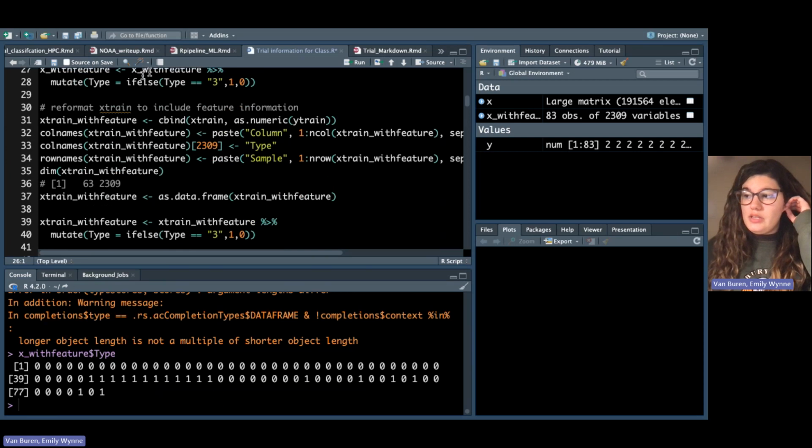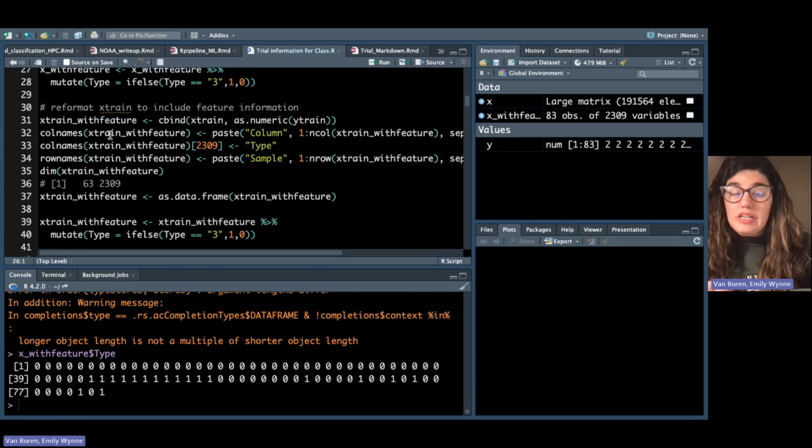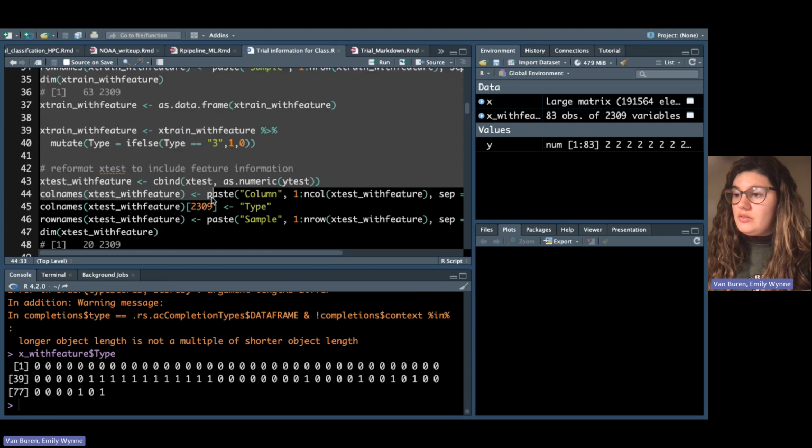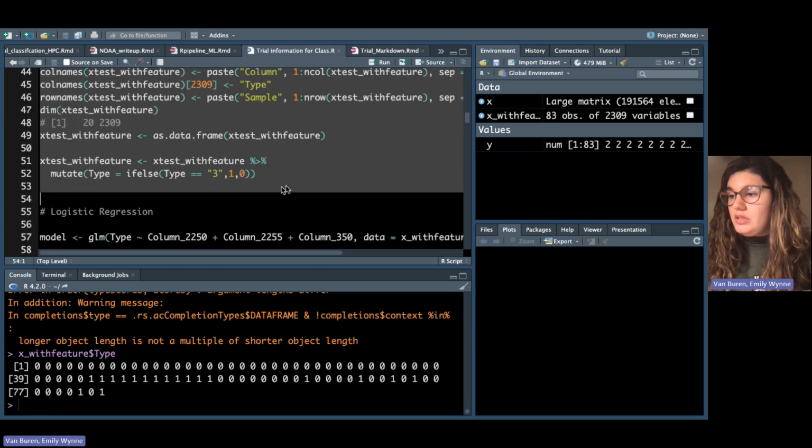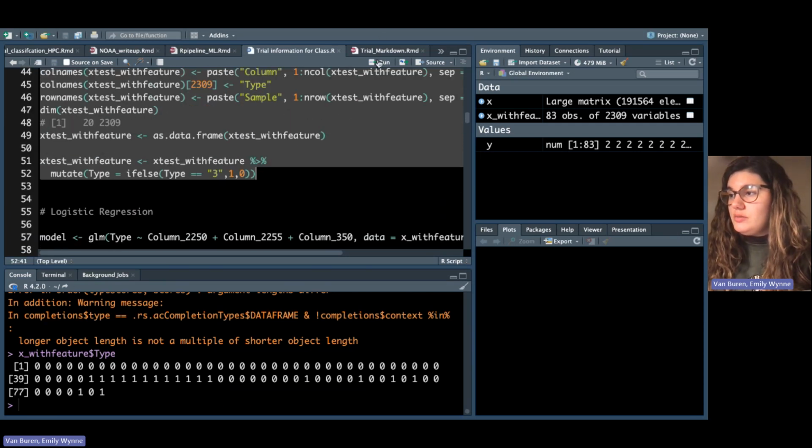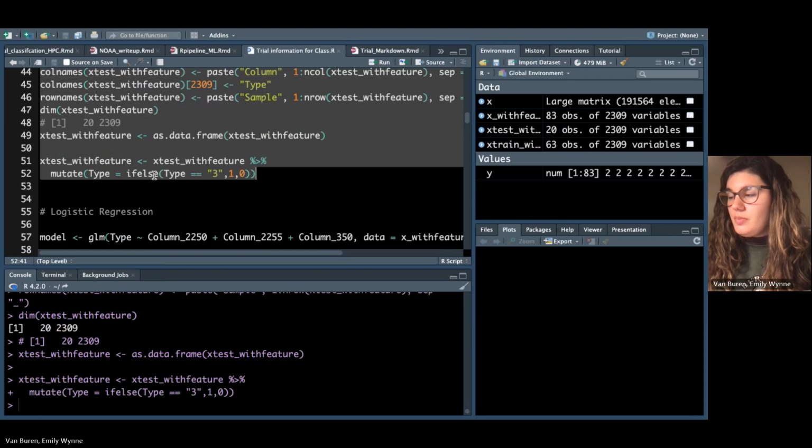Okay, so the other thing that I am doing when I'm setting up my data frames is I'm going to create a train data set and a test data set. And this is going to be that 80-20% ratio that I talked about. For your data, you're going to want to do the same thing as well. That's just going to create those data frames. So I'm just going to quickly run those through. And ta-da, now we have those data frames.